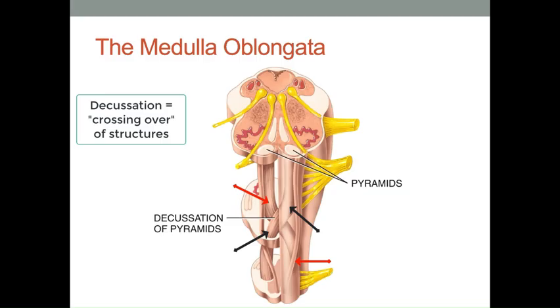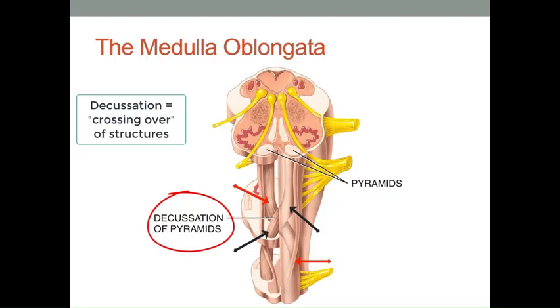So you might be familiar with this concept because you may know that the left side of your brain controls the right side of your body, and the right side of your brain controls the left side of your body. And the anatomical reason why that happens is because of this structure indicated here. So for those of you that are right-handed, for instance, you're predominantly relying on your left brain for control of that upper extremity.